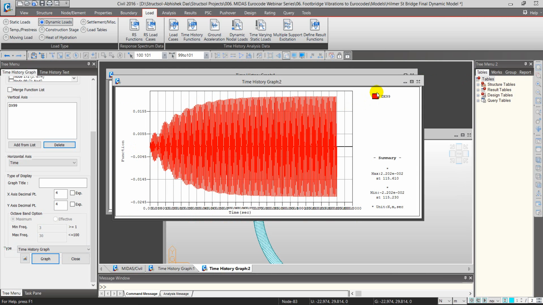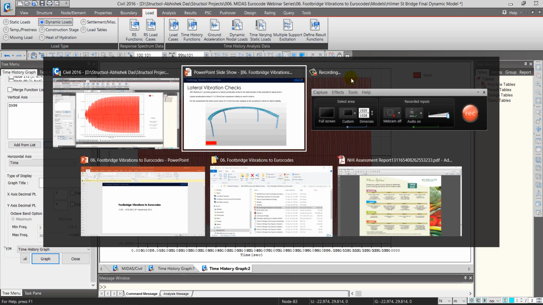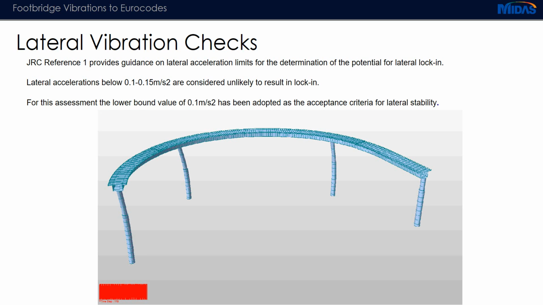Okay, so this is the acceleration value for the lateral vibrations. So it's somewhere about 0.02 meter per second square, which is well within the 0.1 meter per second square limit. So that's how we do a lateral vibration checks.